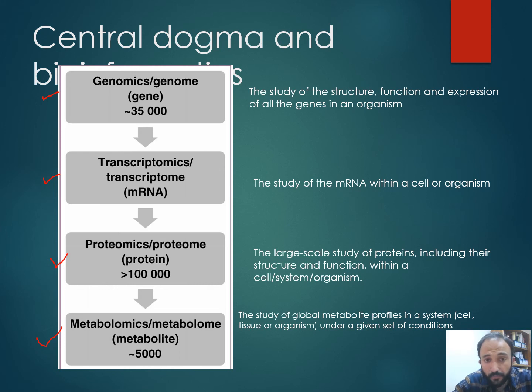Another thing we deal with in bioinformatics at the molecular level: there is also one definition that bioinformatics is the computational branch of molecular biology. So what does that mean? That in bioinformatics we mainly deal with these four different approaches, like genomics, proteomics, transcriptomics, metabolomics, and come up with different computational solutions, right?